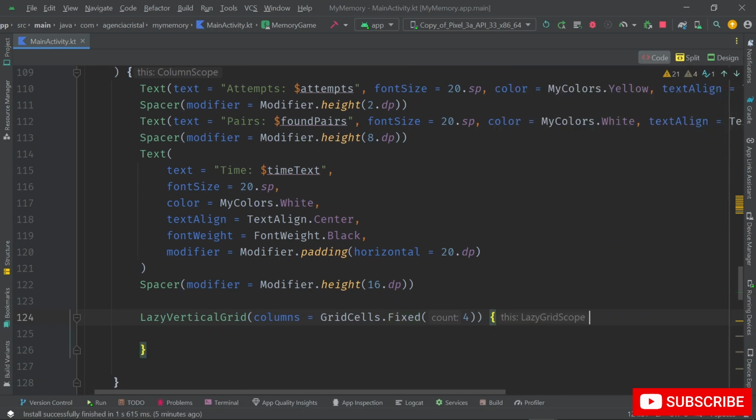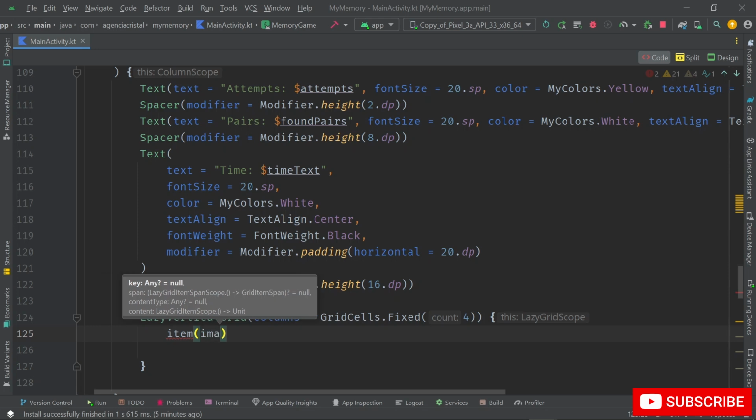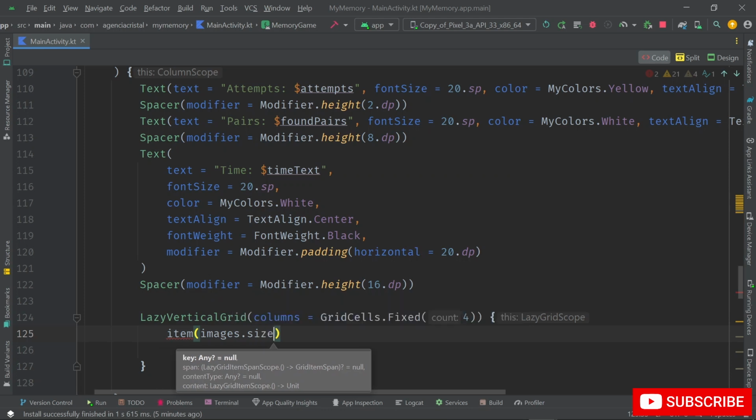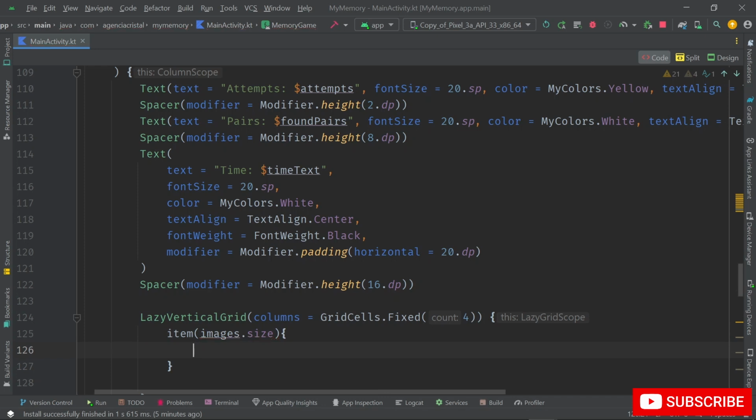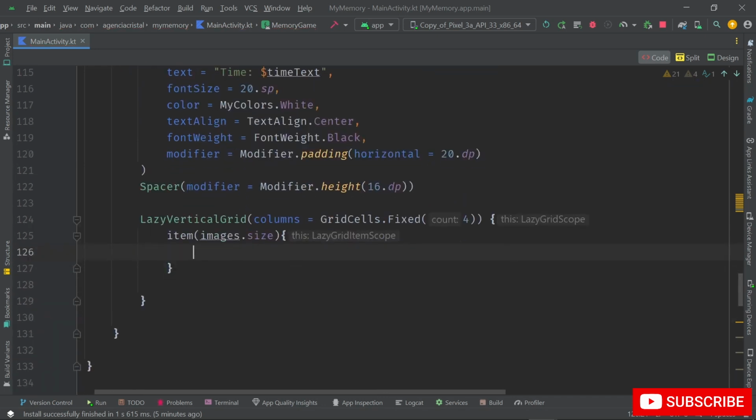And then here I'm going to add the items according to the images size, and I can use index here.